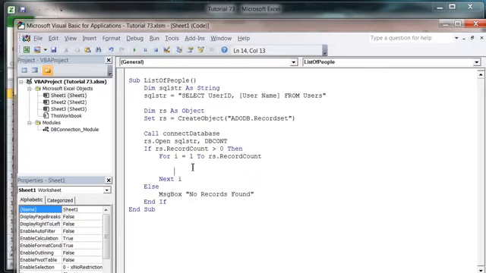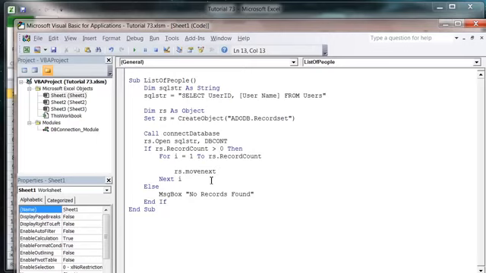But what we need to do is at the end of each loop, move on to the next record, or the next array of user ID and username. So what we put is rs.move next, and that's just going to move it onto the next record.